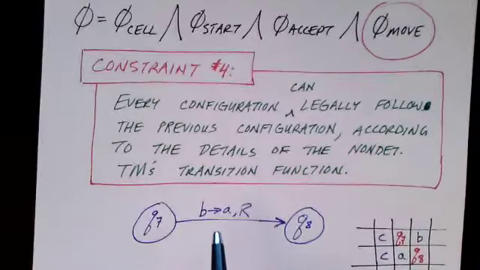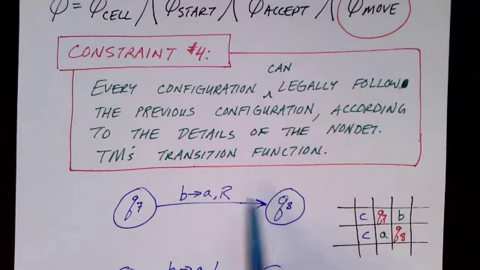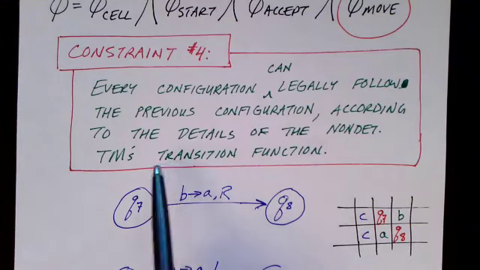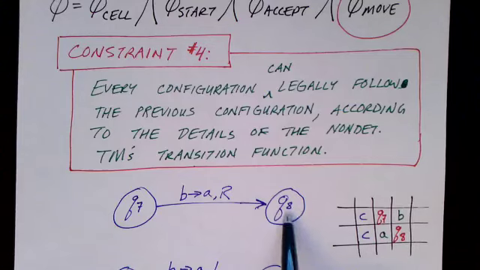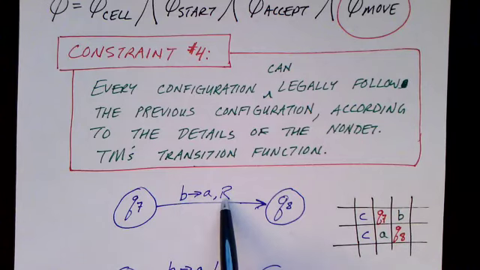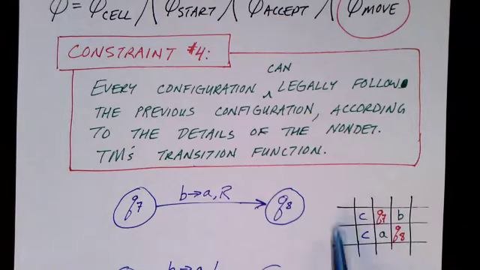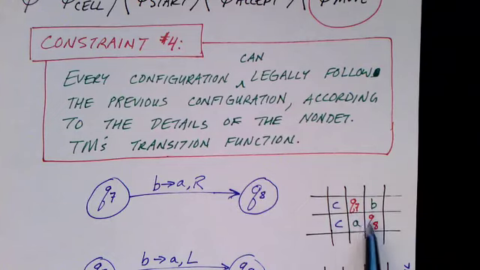So here's kind of a sketch of how we'll look at this. Here is just one transition in the non-deterministic Turing machine's transition function. This is an example. In this case, we're going from one state to another state, in this example, Q7 to Q8. We're reading a symbol, and we're writing a symbol, and in this case, we're moving to the right. So what can we say the table is going to look like if one row follows another row legally? Well, the area around the tape head is going to look like this. The rest of the tape, we're not sure quite what it's going to look like, but it's basically going to be exactly the same.